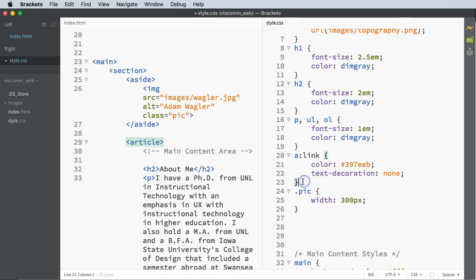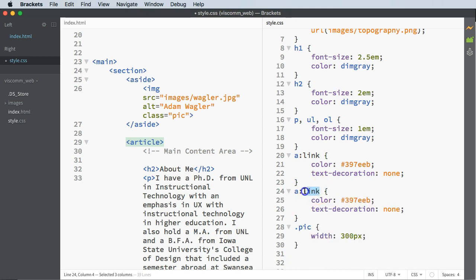So what I'm going to do is copy and paste this whole section that we just typed out, and I'm going to change the link to a hover. And I'm going to change the color, and you can pick what you want here again, but I'm going to change it to a darker color so it looks like something happens when somebody hovers over it.